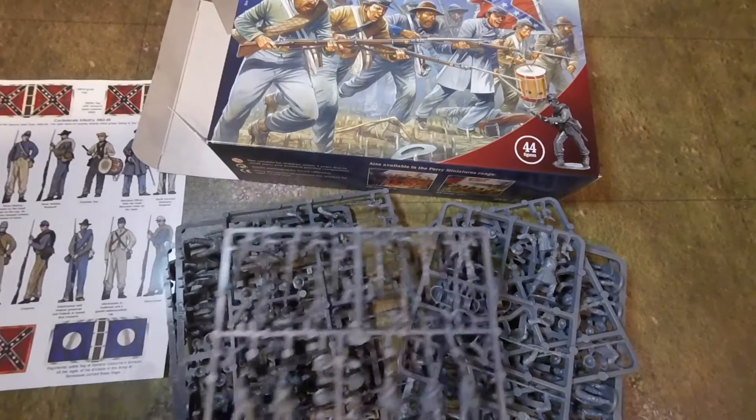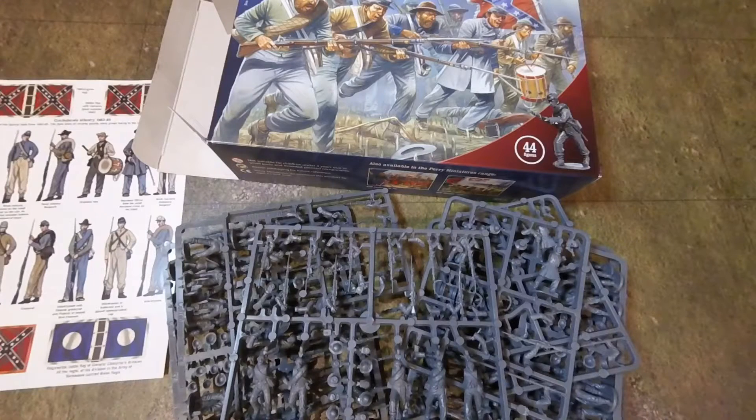When Brexit hit about three or four months in it turned out the doom and gloom — killer bees, tsunamis, Godzilla eating Big Ben — none of it happened and actually we're fine. Trade picked up again. People who had saved money over Brexit have now spent it buying large amounts of stuff off us, so it balances itself out. That's partly why we stopped doing videos for a period — and also we were getting ready to move house.